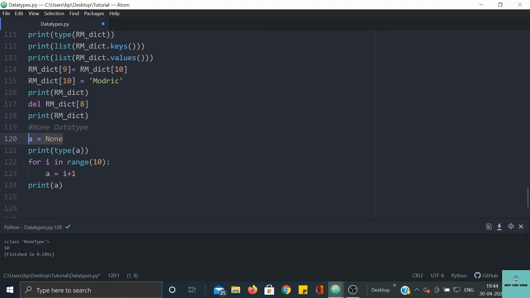Now where it is mostly used, at least where I have used it in my personal experience, is when I am doing basic deep learning, where I am not using any libraries like PyTorch or Keras or TensorFlow.